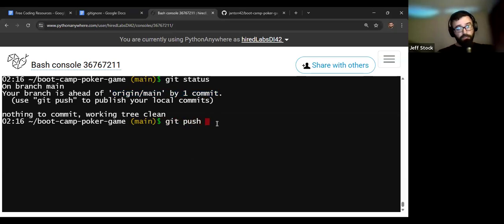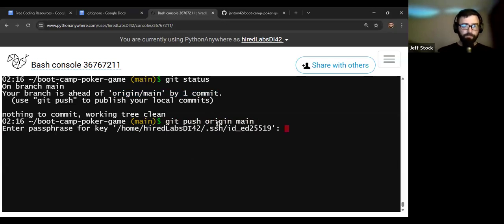The push command pushes it up to your repository on your profile that you pulled it down from. That's what origin is from before. And so we're going to say git push, the place we want to push to, origin, and then which branch we want to push. So we're going to say origin main. If we had made another branch, which again would have been best practice, we could push that branch up and do the same process that way, but we're just going to run through main on this. And you just do the name of the branch you want to push. So we're going to git push origin main.